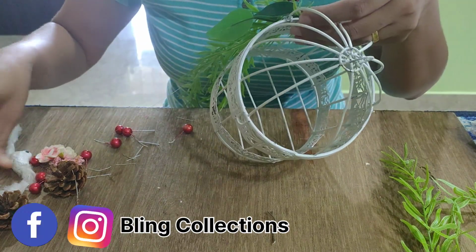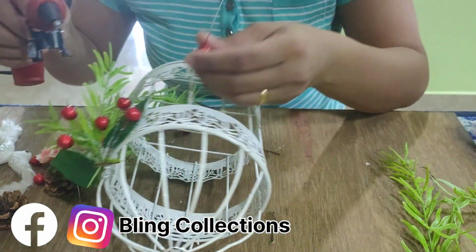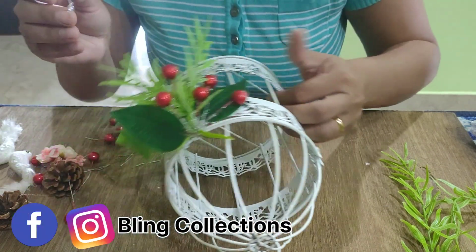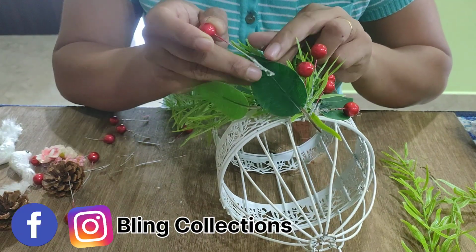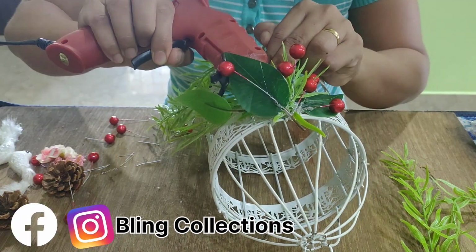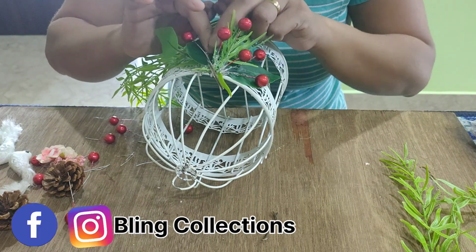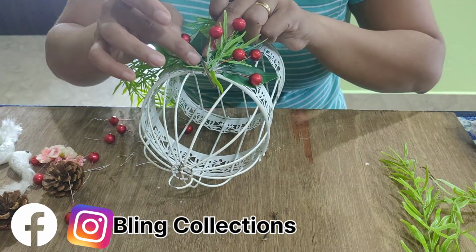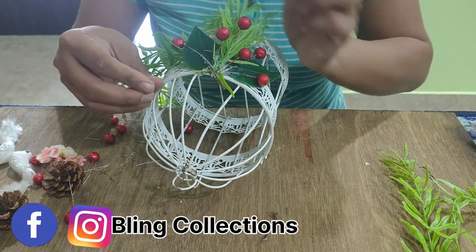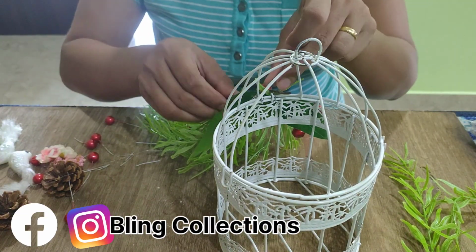So this cage, you can buy it online. Just insert it and twist it so that it sits. Make sure to seal the loose edges.